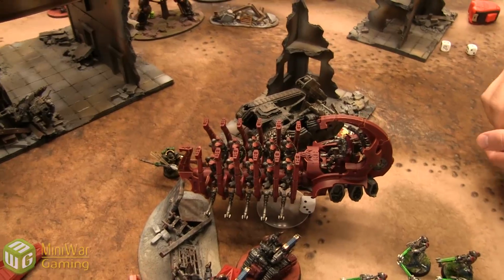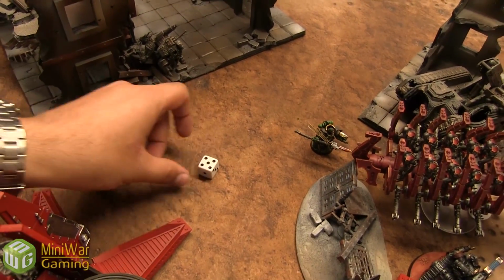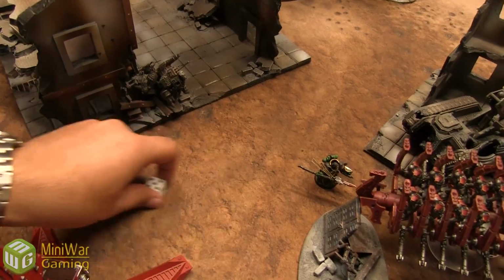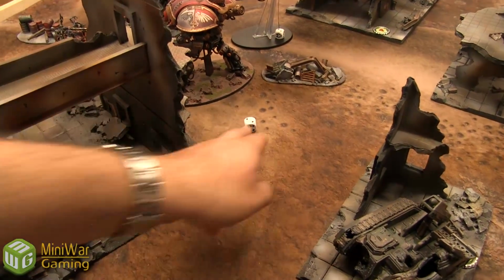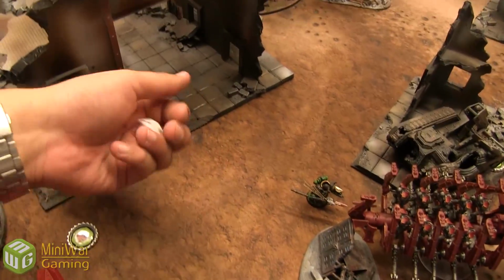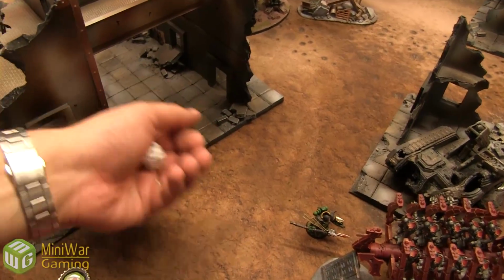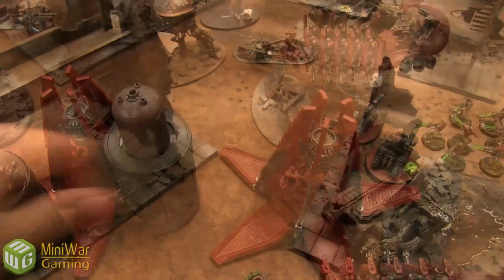So next up is the torsion cannon. Hitting on a 4. Do you want to see what the pen does? Oh yeah. So we'll just put that hit aside for the moment. So the penetrating hit, +1, so it's going to be shaken, so we don't care. Going back to the torsion cannon, which was a hit. Strength 8 against armor 11 now. All right. Needing a 3. Nothing.